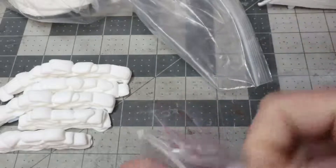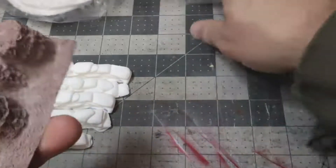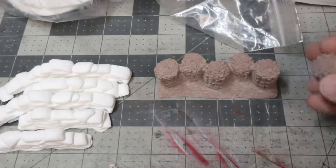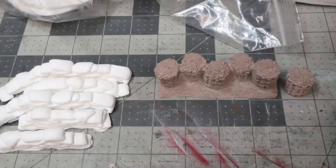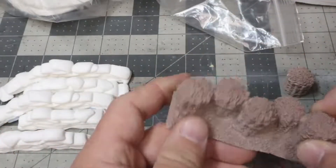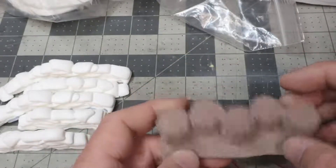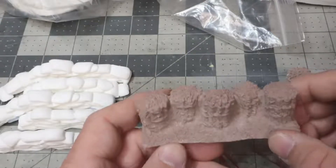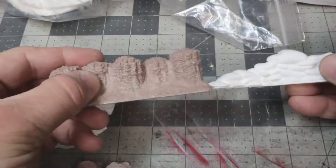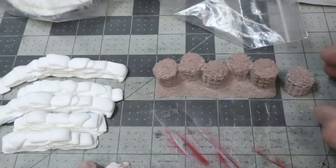I also picked up some gabions. I don't play many games where these would fit in historically, but these little gabions here are about four inches long and single pieces are about a square inch. They're neat, pretty cheap — a couple of bucks a piece — with definitely enough detail. Make for quick little paintings, throw them down as cover. A lot taller than the sandbags, but they would have been. These were more in line for Civil War, Revolutionary War, etc.